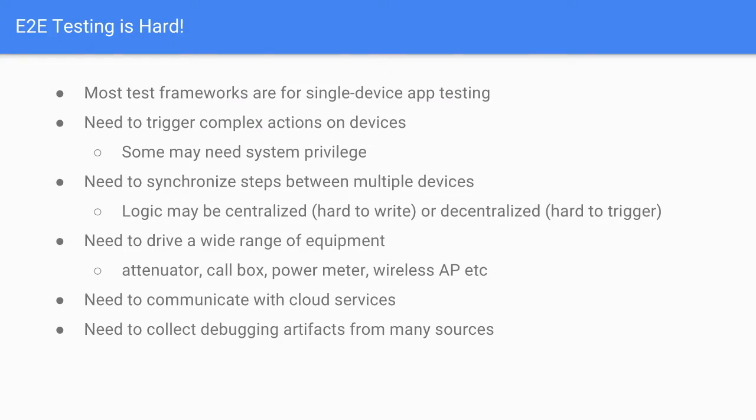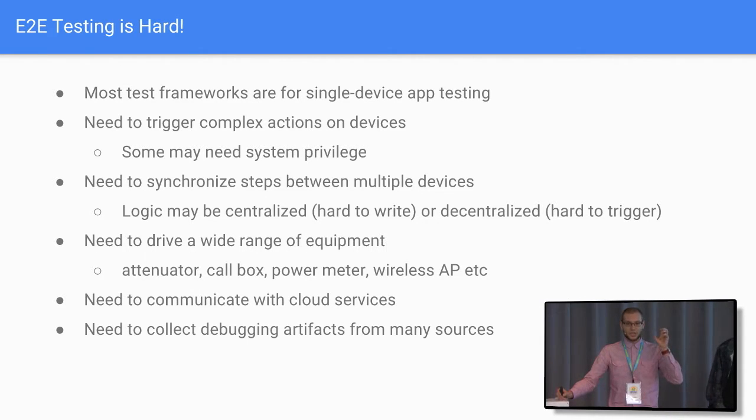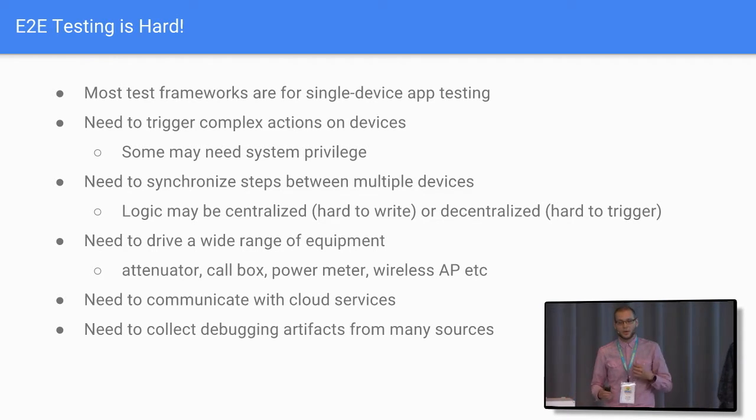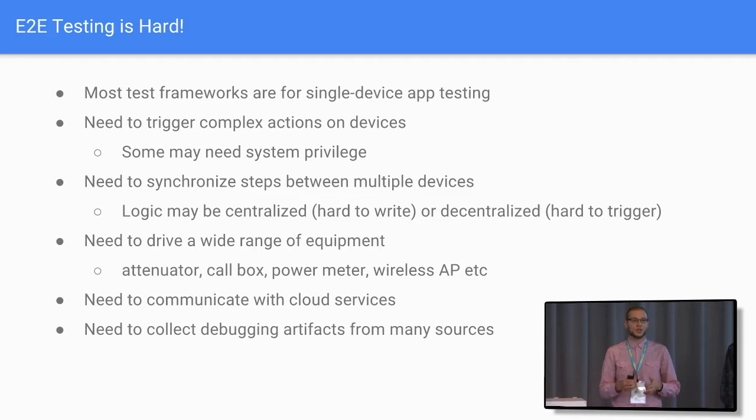But the thing is that that's what we do, right? So most frameworks that exist for mobile testing are very much single device based. You create an instrumentation or a JUnit of some kind, sometimes not even a mobile JUnit. You use Robolectric, which is fantastic for testing single units and is very important for making sure that your algorithms work and for mocking your dependencies and things like that. But ultimately, it doesn't answer the question of does the whole app work. And even if you don't use Robolectric, you can create a JUnit that runs on device or using Espresso or UI Automator or something like that and run your test. But you're restricted to just the device that you're on. And we've seen presentations about labs that allocate you a single device and your entire environment is restricted to that device.